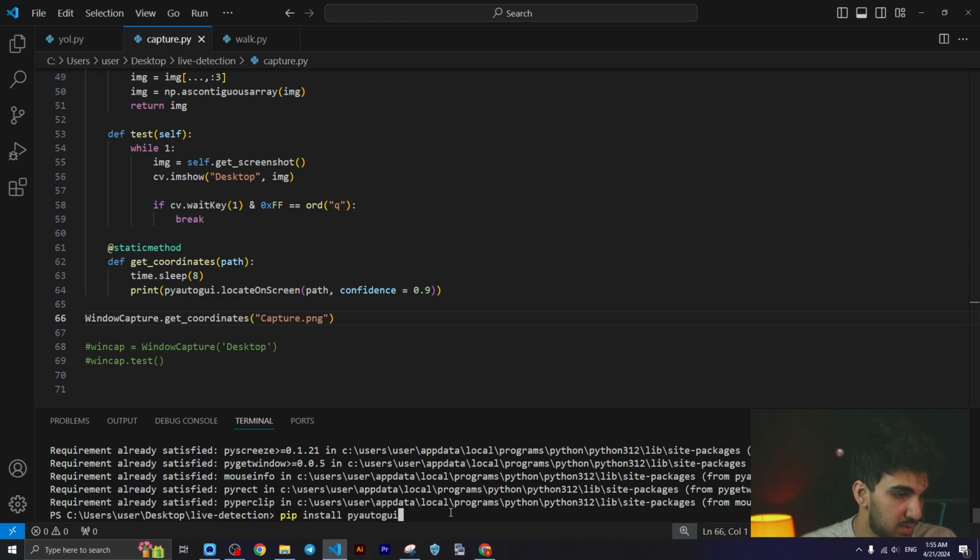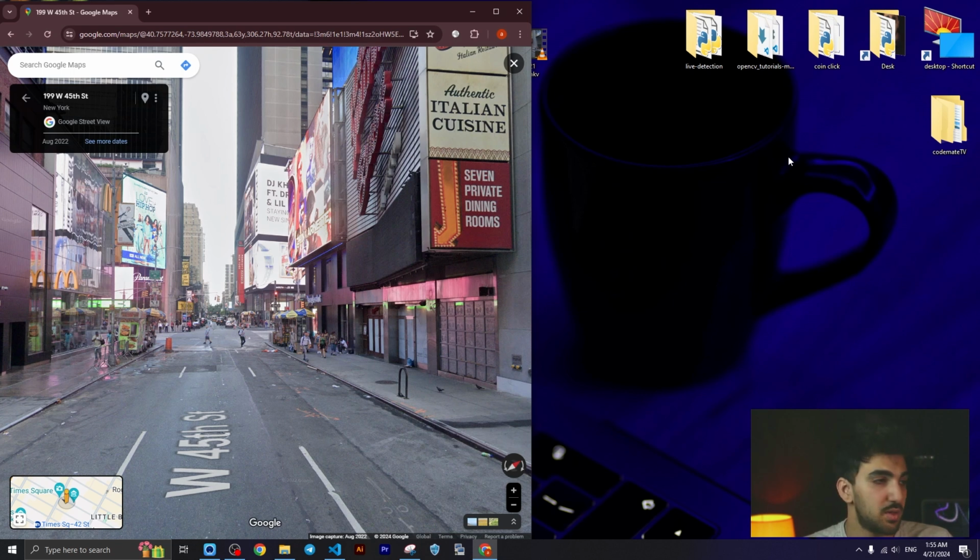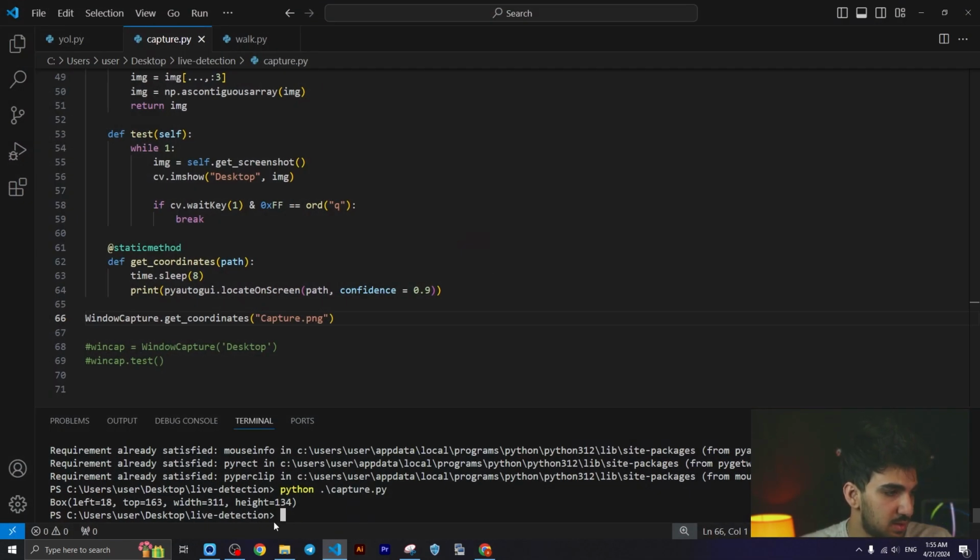Now I just want to rerun the capture.py. It gives us 8 seconds to prepare the screen, and then it immediately returns the coordinates. So let's see what happens. As you can see, we have left, top, width and height based on the image that we took.